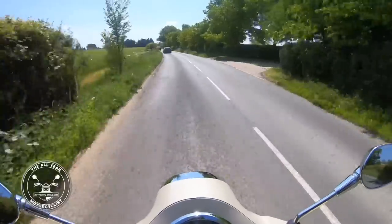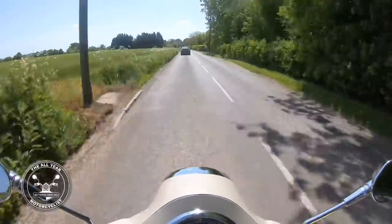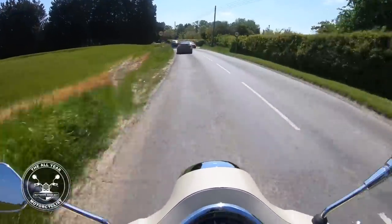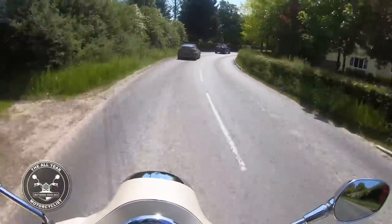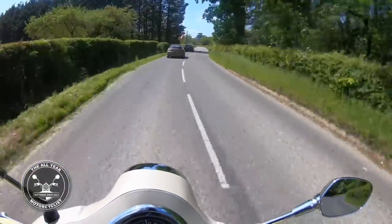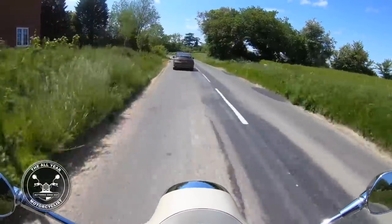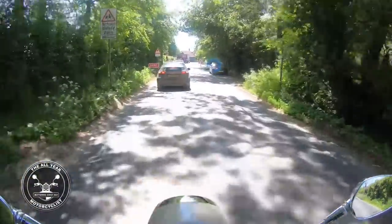Could I see myself commuting on this? Well, I guess I could - it goes so easily. Handles fine, goes with the flow of traffic, no problem, brakes seem good. Don't know what the brakes are - whether they're Brembo or not, they could be, we'll have a look. The castle's not far down here. You won't actually see the castle, just the mound, but that's fine. It doesn't move when you turn into a corner even on these bumpy roads.